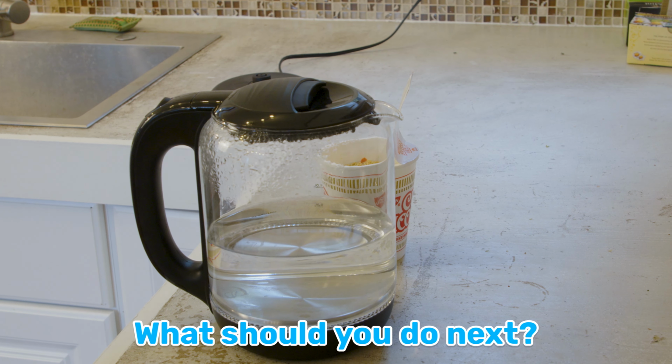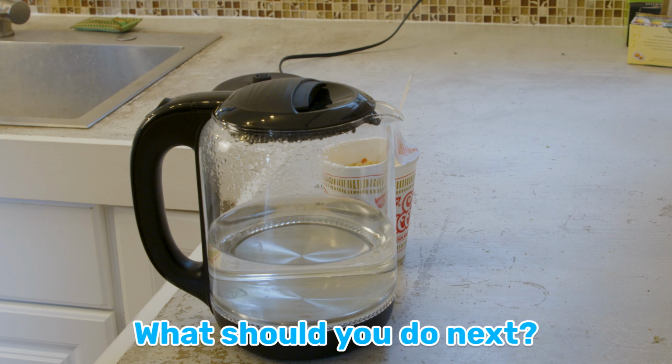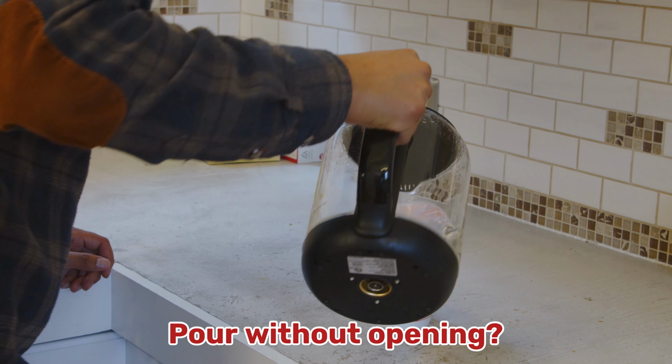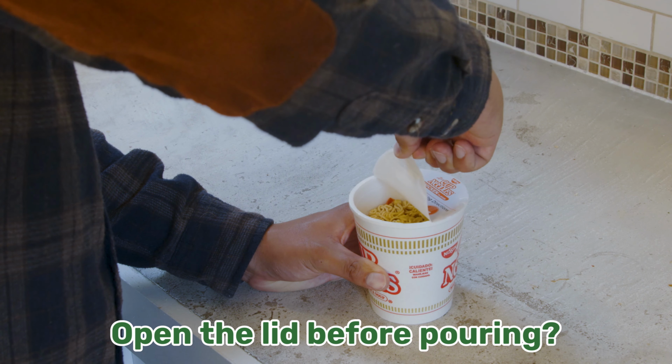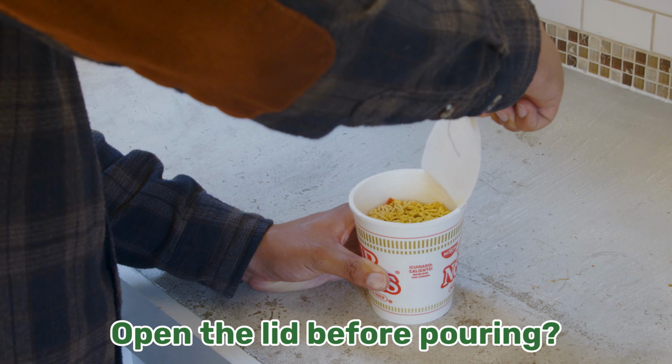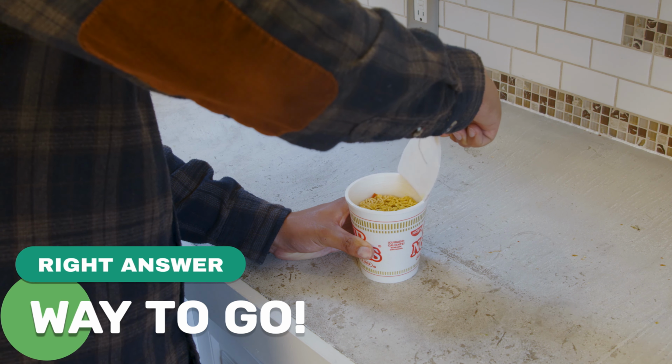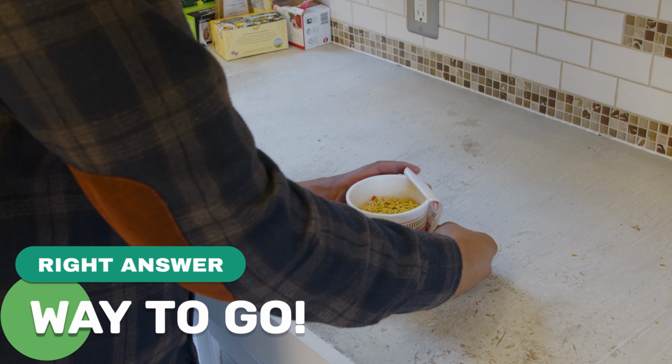The water finished boiling. What should you do next? Should you try to pour the boiling water on the cup without opening the lid? Or should you open the lid before pouring the water? Amazing! You definitely want to open the lid before pouring the water.